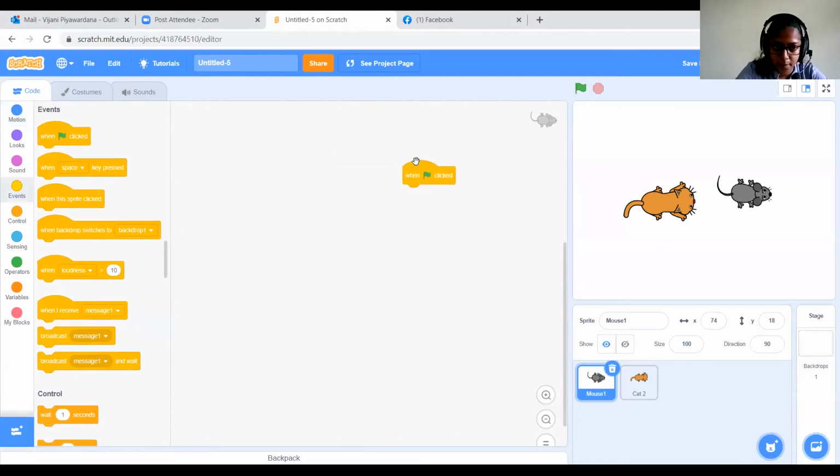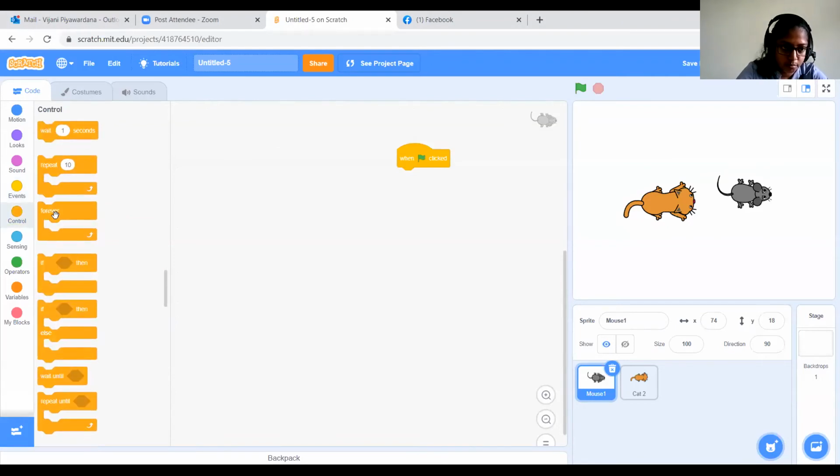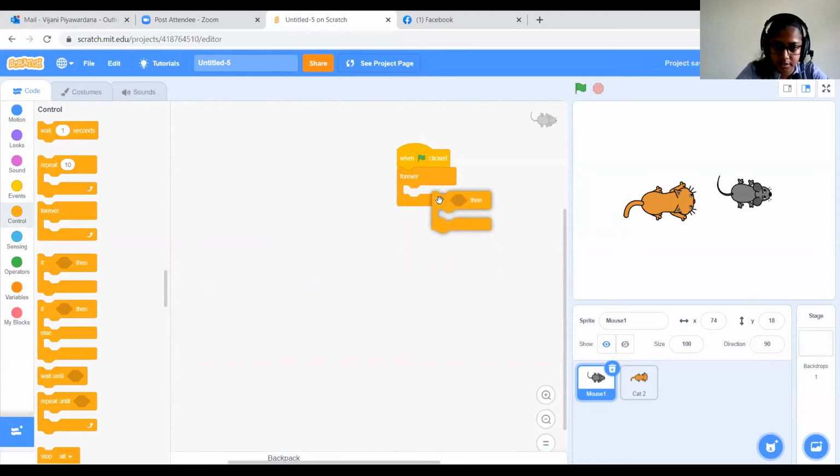When the flag is clicked, okay, you have to take the control block forever, this one. Okay, that means continuously you are going to repeat the same again and again. Okay, and another condition, if condition, inside this loop, how to keep it inside, drag it into the forever block.